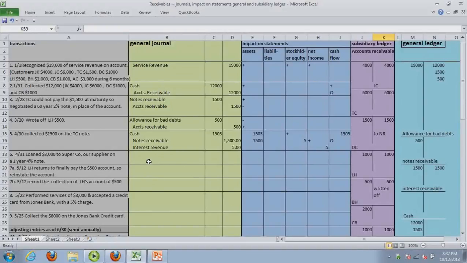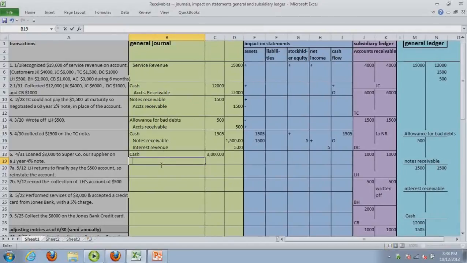Okay, next we're going to loan money to a supplier, just to show you another way of getting a notes receivable. Again, don't worry about the interest until there's been passage of time, either as an adjusting entry or if the note matures in the same accounting period. And then we want to, I always do this. This should be notes receivable. We have an asset, notes receivable, and we actually reduce cash. I spent too long on the other side of the books here with notes payable. Okay, so that's what it looks like if we loan money to somebody.